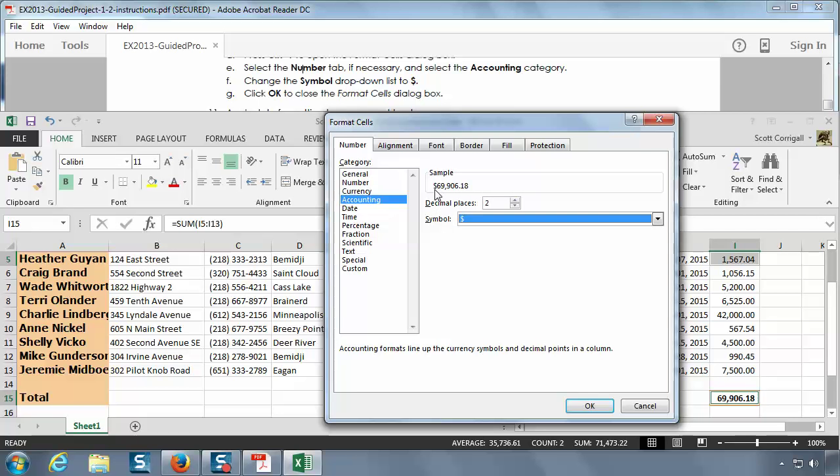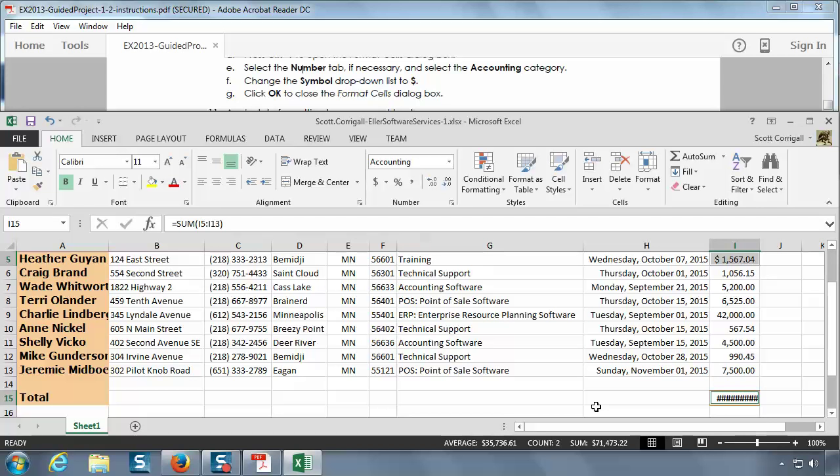Now the numbers will look like this. When we click OK, you'll see these 2 will instantly change, and now they have a dollar sign in there. Notice this one actually has this string of number signs. Why does that have that? That's just a sign that what's in there is too large to fit. If I were to grab the edge of this, I could manually make it bigger and you'd see the numbers appear. Now I don't want to do that because the instructions don't say to do that. When I return it to its regular size, this one has the $ sign. This one you can't tell because the cell is just too small to see it all.